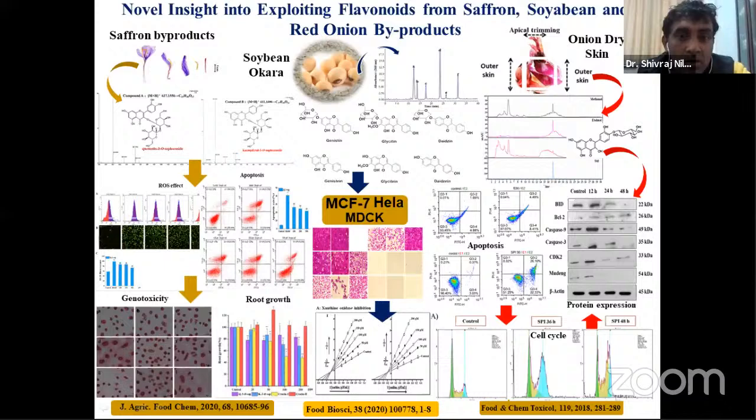So if you see all these techniques like apoptosis, genotoxicity, we also studied the genotoxicity of these compounds, as we know that we have to check whether these compounds or these formulated drugs are only targeting cancer cells or normal cells, because for drug selection, even in clinical trials, these parameters are very important to check whether your compound is effective against cancer cell line or normal cell line. So for that it's important to check genotoxicity and cytotoxicity. In case of cancer cell line there are two kinds of methods, IC50 value and CC50 value. For IC50 value we check the concentration of drug at 50% level.